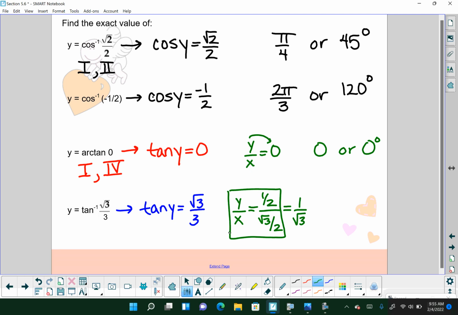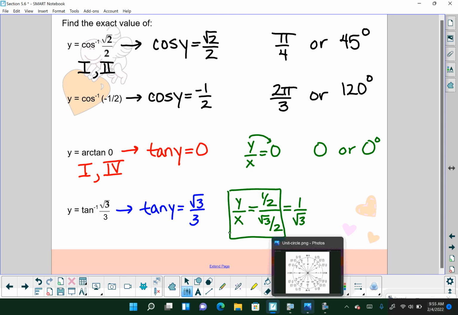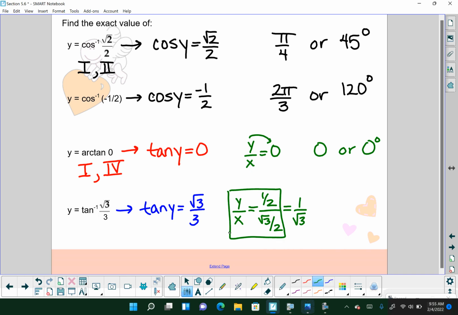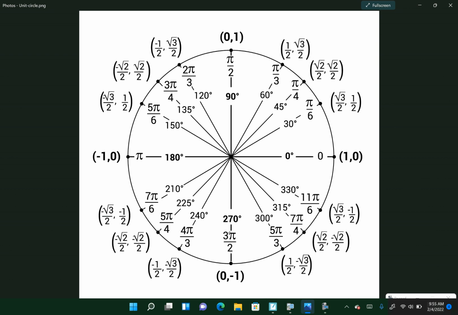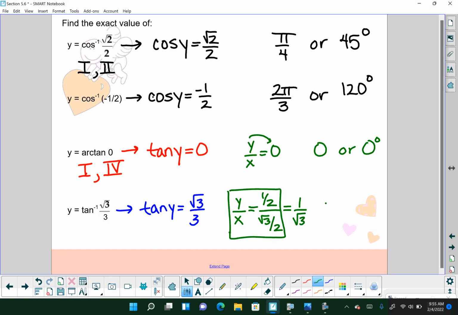And if you don't see that to start, you could always guess and check with a few coordinates on your unit circle. You can kind of narrow it down. We know it's not going to be any of those 45-degree increments, for example. Okay, so we want to find, where do we have an x of rad 3 over 2 and a y of 1/2. And you can see that that is at 30 degrees or pi over 6. And it's not in quadrant 4, so no need to adjust my answer to get a negative value. 30 degrees or pi over 6 is my solution.